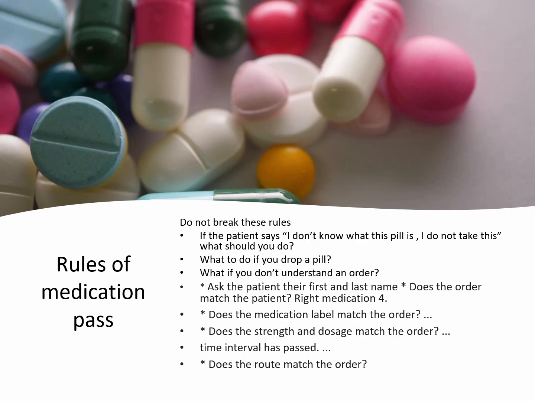I right away ask the patient their first name, last name, and does the order match the patient. I always take my medication and do my 3 checks. Remember, 3 checks. I do them when I pull them out of either the Pyxis or the drawer. I do them up at the computer screen. I read it back, and then I do it at the bedside when I open it for the final open. Okay. Does the medication label match the order? Do the strengths and doses match? Has the proper time interval passed, and does the route match the order? You make sure that everything matches.